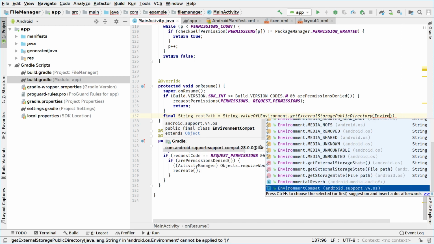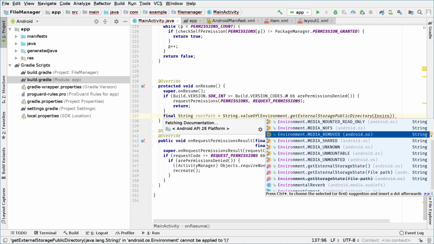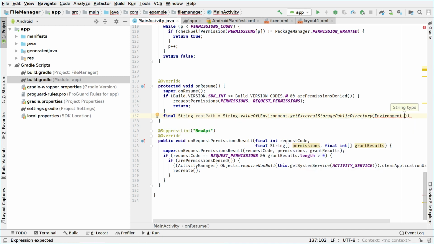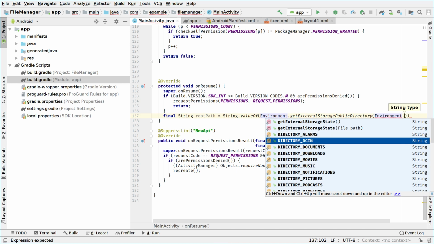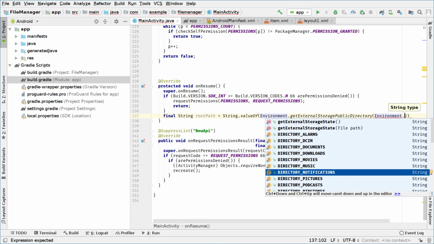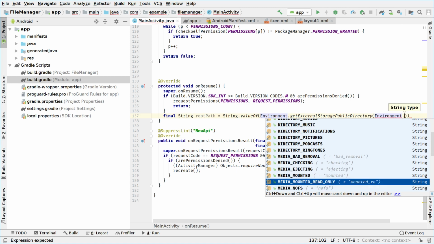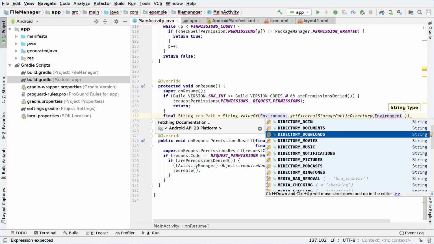So Environment dot Directory, and here we can select one of these if we want. For example, we want to browse or to set the downloads folder as the default.